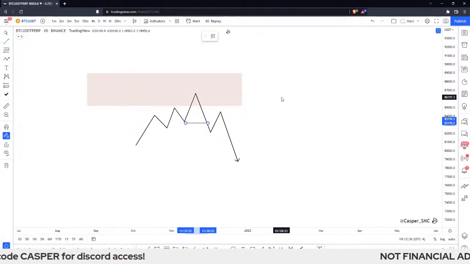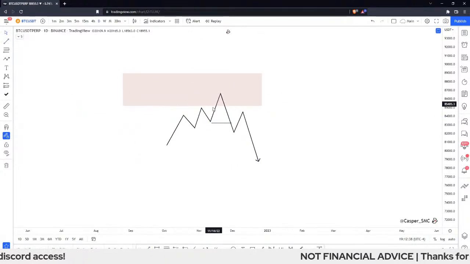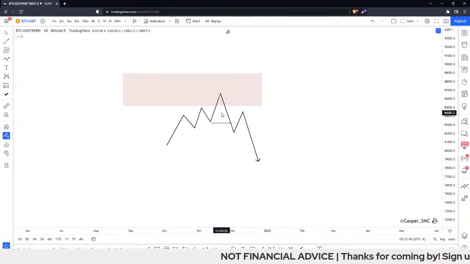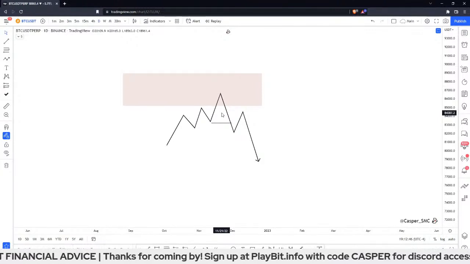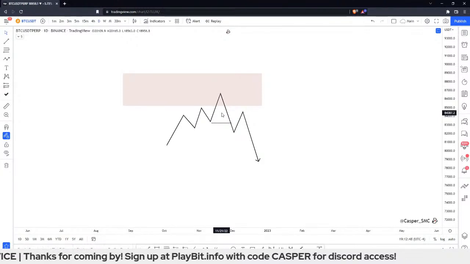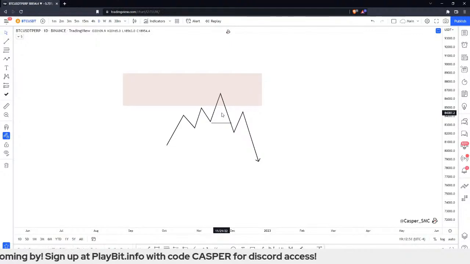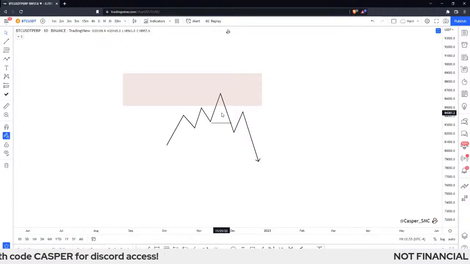So if we're looking at a daily price leg, then why wouldn't we do the same thing on a 4 hour? Because remember, we don't really draw a direct relationship with time and price. We just use time to view price. And we know that the higher the time frame, the more data we're looking at. So the more credible it is.